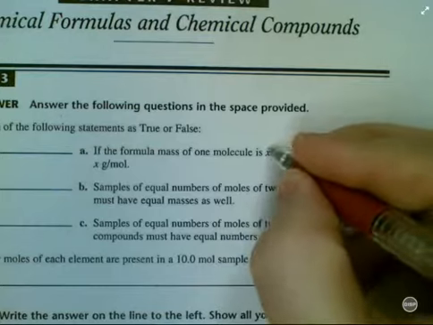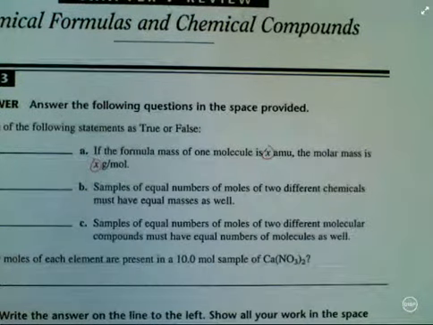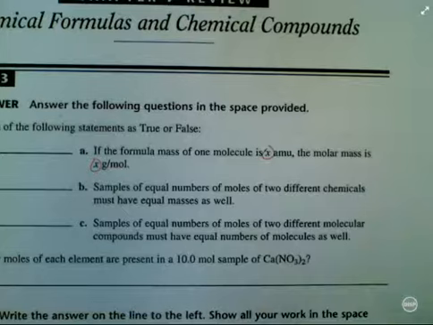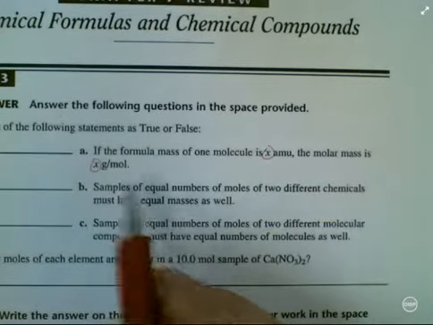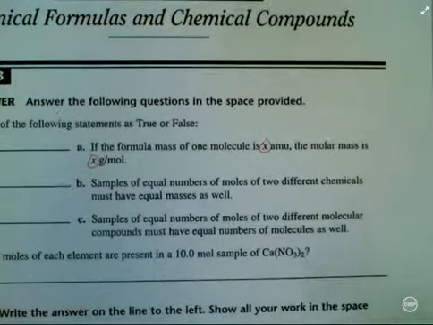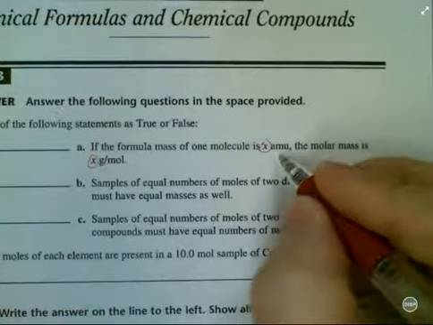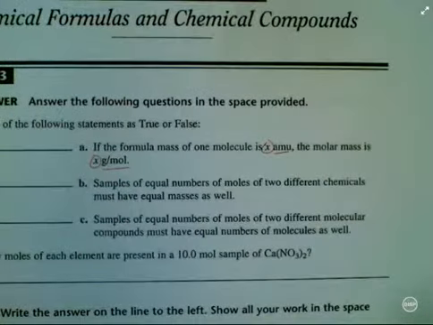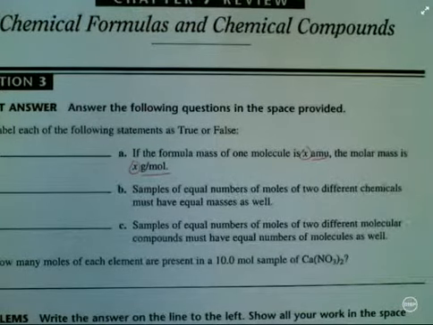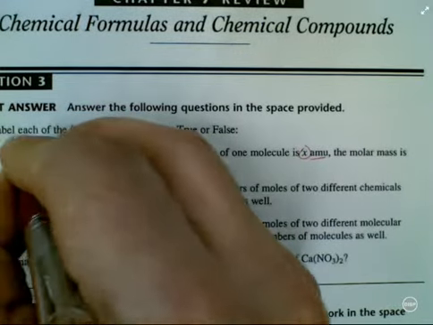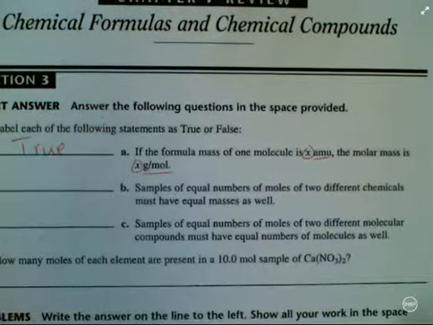And right now, the X here is just representing a number. And the fact that X is used in both examples means that it's the same number. The same number, AMU, and the same number, grams per mole. What we need to know here is that numerically, the formula mass and molar mass are the same. They are equal. The only difference is the unit. And again, we see here AMU versus grams per mole that the units are, in fact, different, representative of formula mass and then molar mass. So we are going to write true for A.